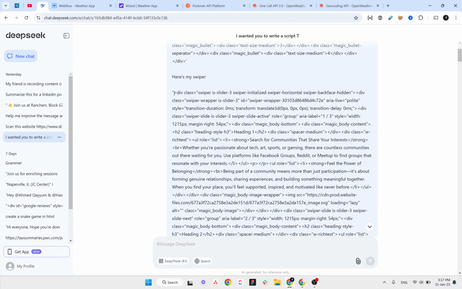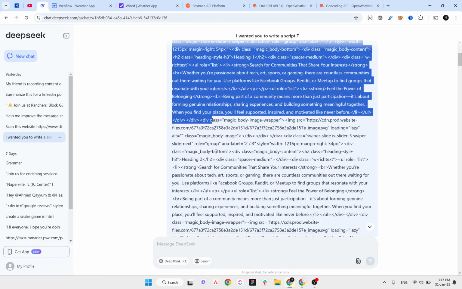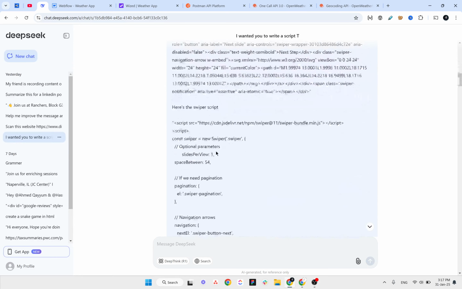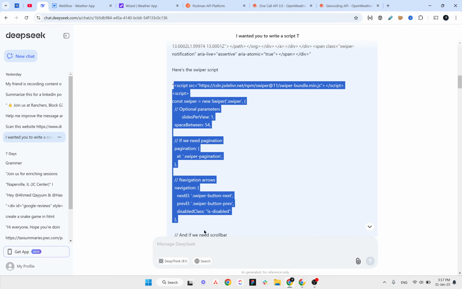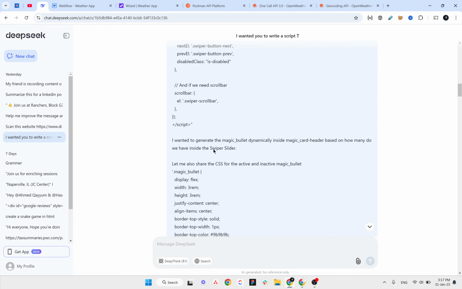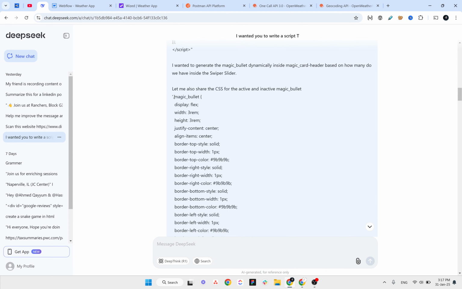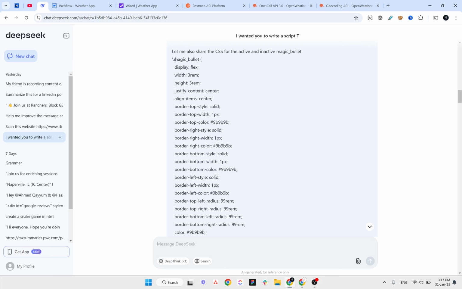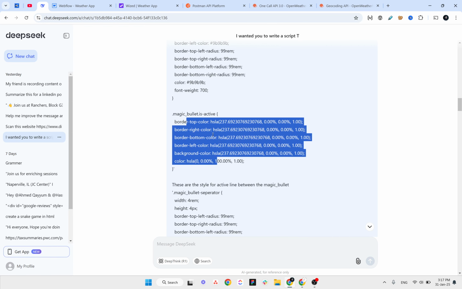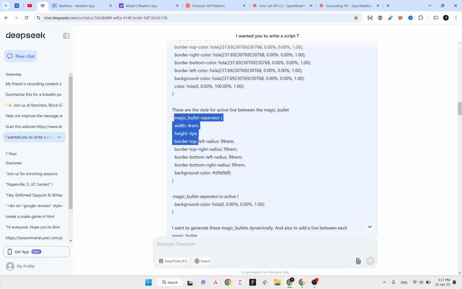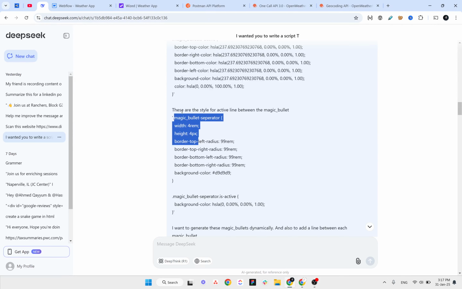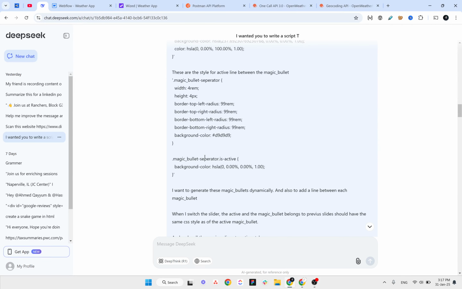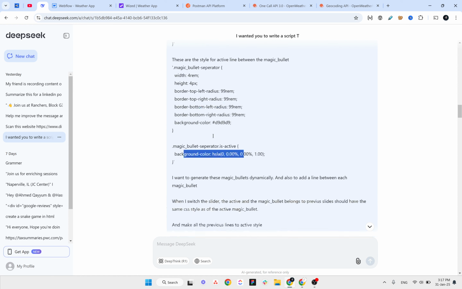I also provided the structure for my swiper slider, my swiper.js script, and the CSS for how my magic bullet looks when it's not active and when it's active, and the separator between the two bullets, how it looks when it's not active and when it's active, right?